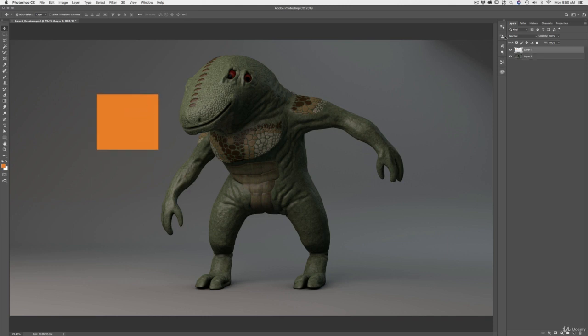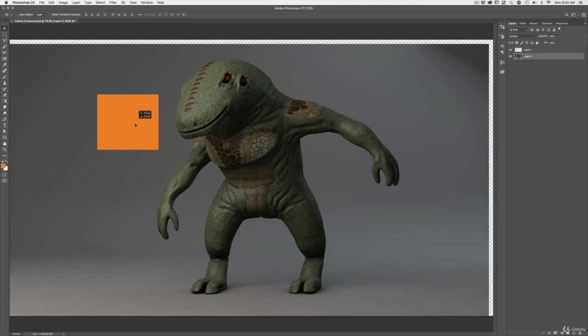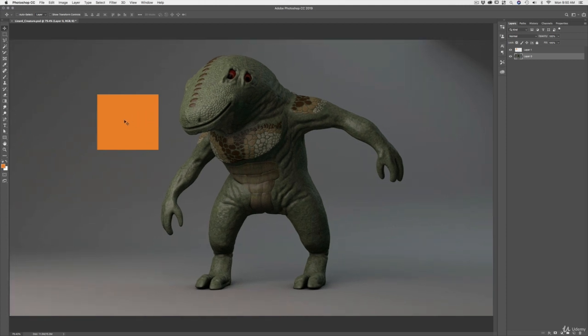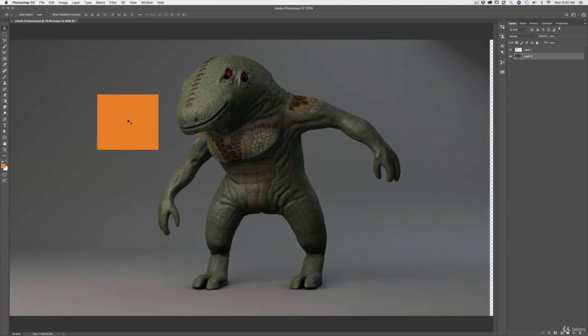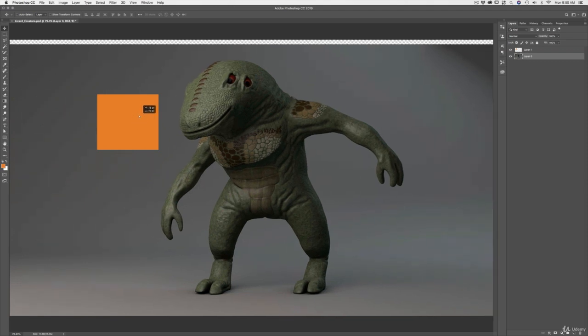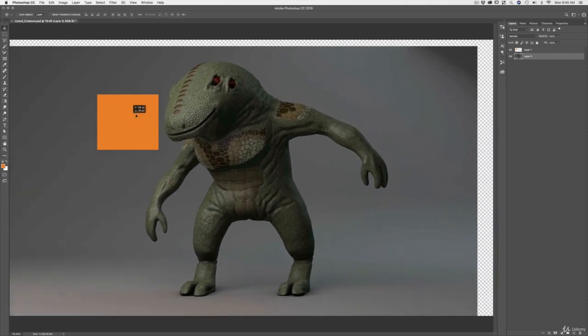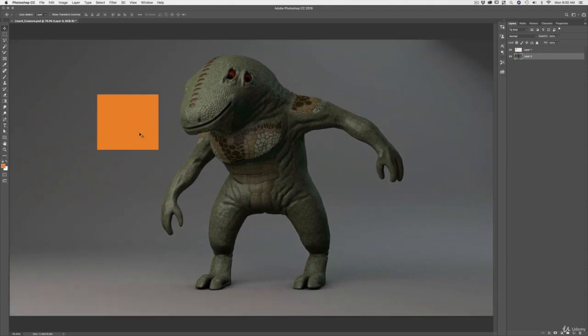But you'll notice in my layer palette, it jumps to the selection of this image. The reason why that happens is because you have auto select checked. If I don't have auto select checked and I click on this orange box with this image selected and I click and drag, you can see I'm not moving this orange. Even though I'm clicking on this square, this orange square, I'm only moving this background image, the photograph. So that's something that you're going to be using.